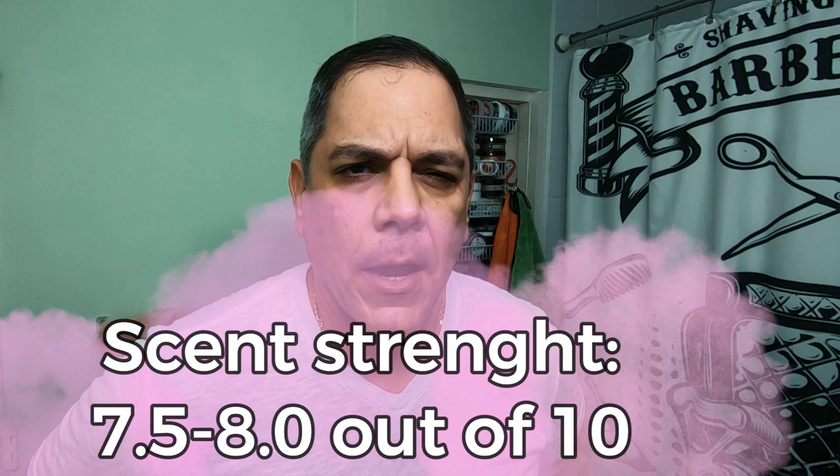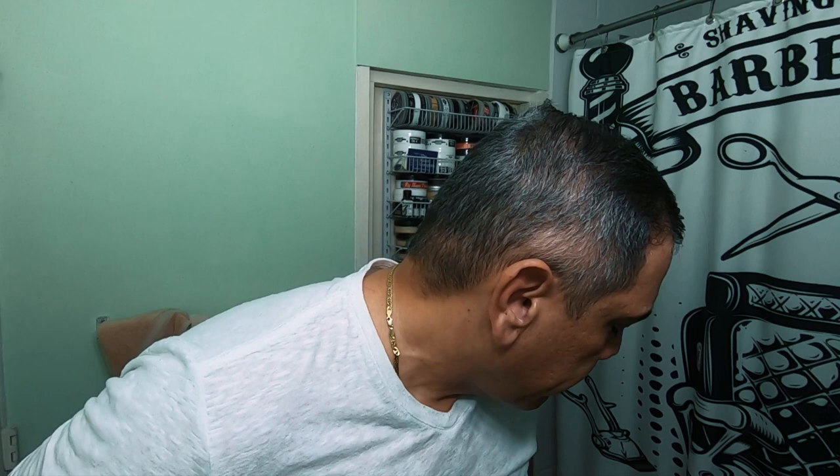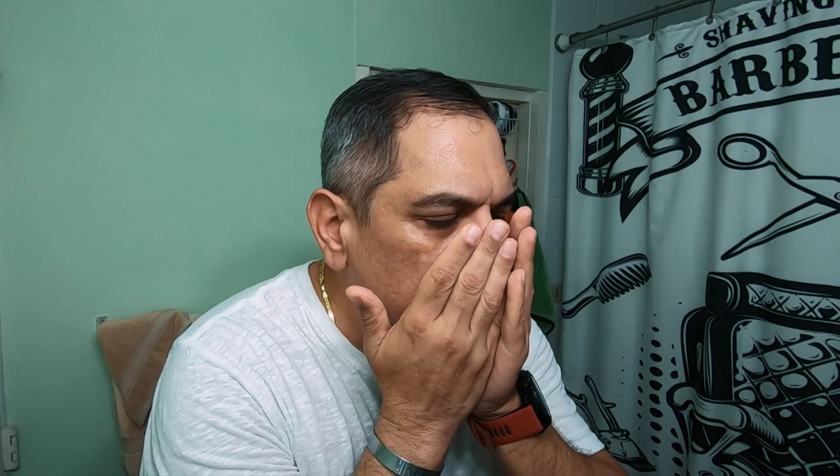Overall, from the puck, the scent is — I might say it's 7.5 or 8 out of 10. Or from 1 to 5, it's 3.5 in my opinion. The splash is a little bit more oak-mossy and earthy with a hint of citrus, and it's also slightly above mid-range — but very pleasant and great smelling. My experience with Gentleman's Knot is that their fragrances carry throughout the day, probably into the 4 or 5 hour range. You can smell the scent; around 4 hours it becomes more of a skin scent.